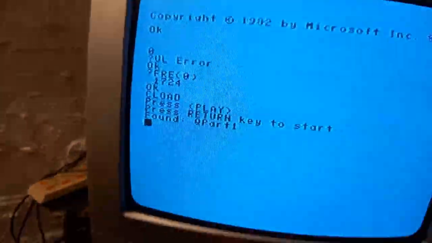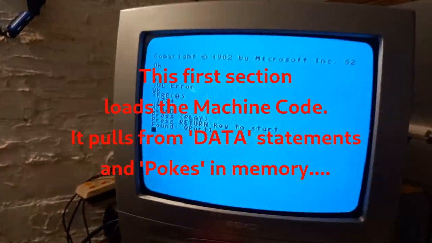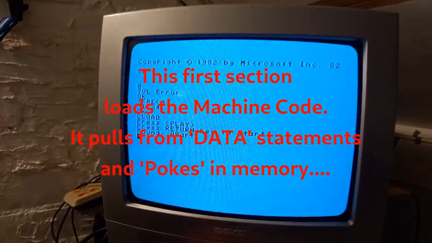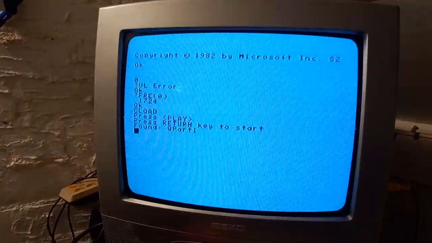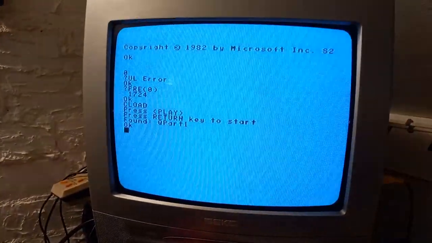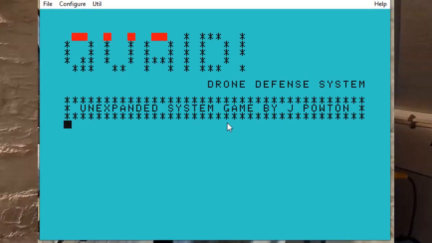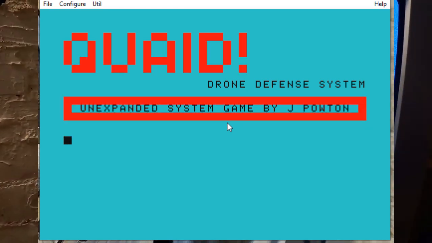It should take about 20 seconds. Oh, here we are. I can now run that. So, Control 1, press return.